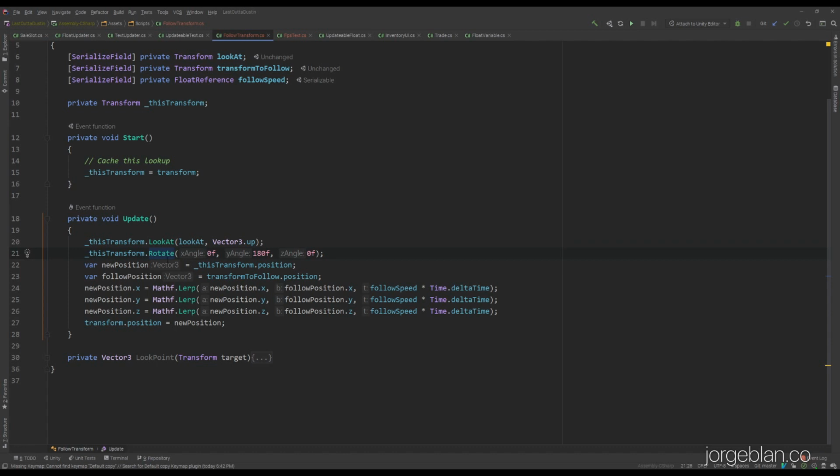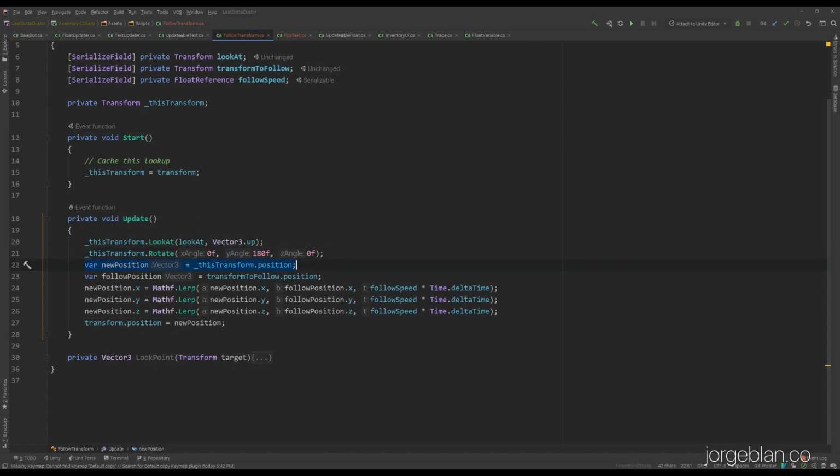Then, because of how UI works, usually the Z axis ends up looking away from the player. So if we just have the UI look at the camera, it will be in front of the camera and it will be looking at the camera, but it will be flipped around. So the way that we adjust for that is that we rotate by 180 degrees on the Y-axis, and that basically just flips the UI around and makes it look at the camera, but with the right orientation.